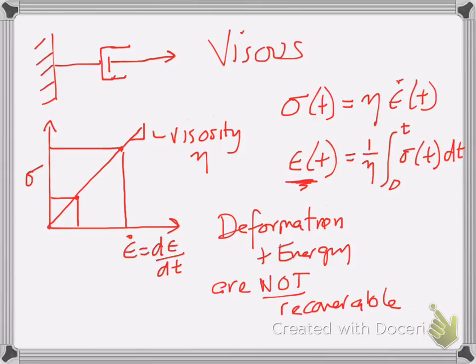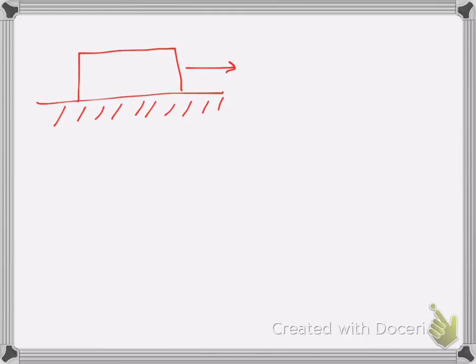We can then combine these elements, both in terms of our diagrams, but also in terms of combining the equations, in order to get a more complete and complex behavior. We could add a third element in there if we wanted to, and that would be an element that represents failure, which we represent typically with a block sliding on a table, for example.